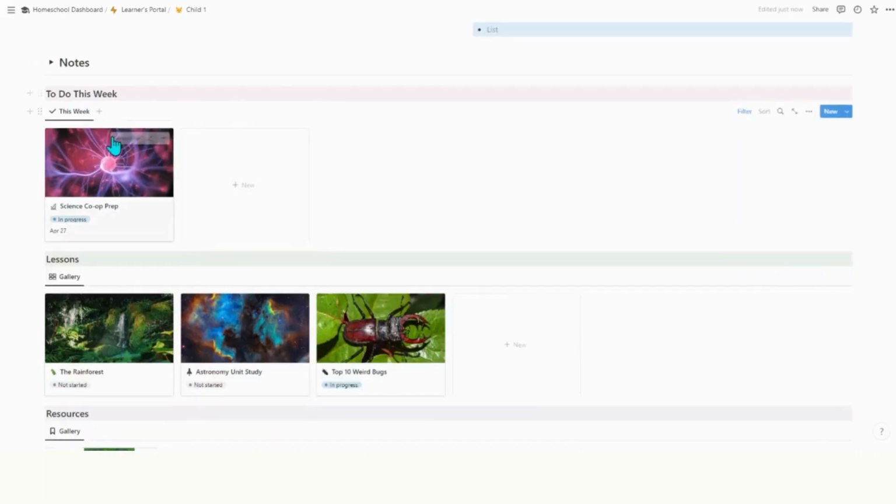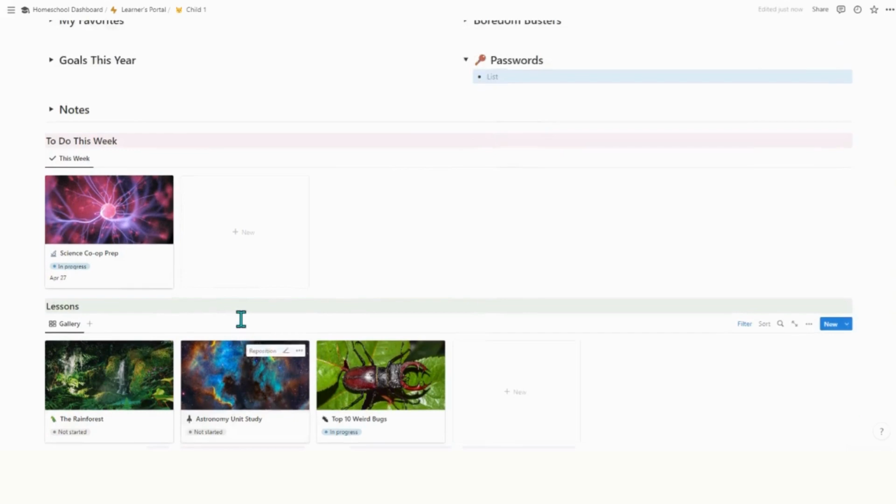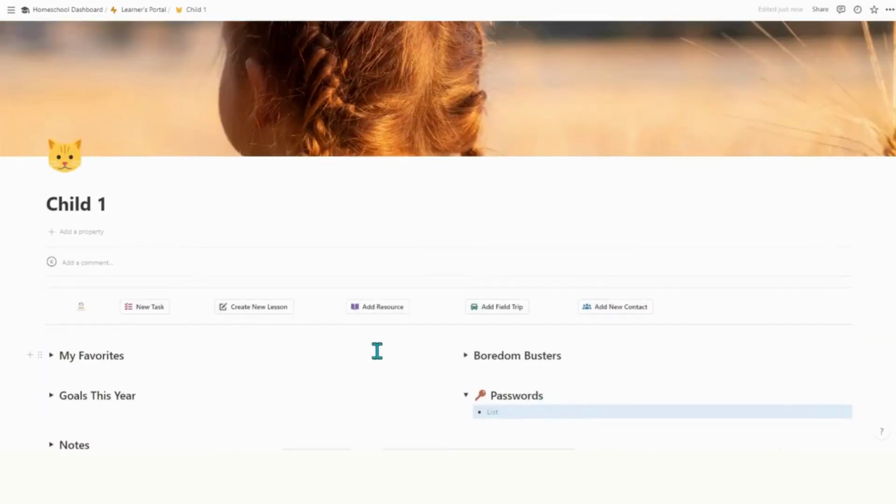We'll dive in deeper to each of the different databases that they can access, but essentially they're all synced to one another, and you'll see how that works in a little bit. You can also see this taskbar here at the very top. It has a home base, so you can use this to head home, or you can go up in the left-hand corner and head back to your dashboard. Each of these are shortcuts. So if you want to add a new contact, you can do it directly from this page.